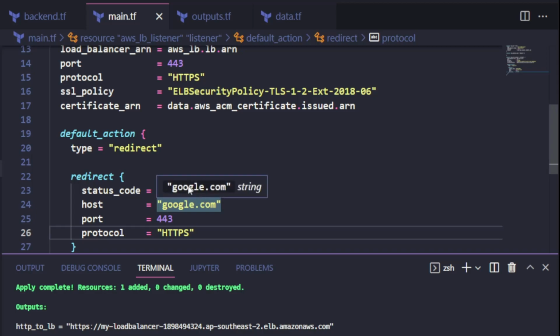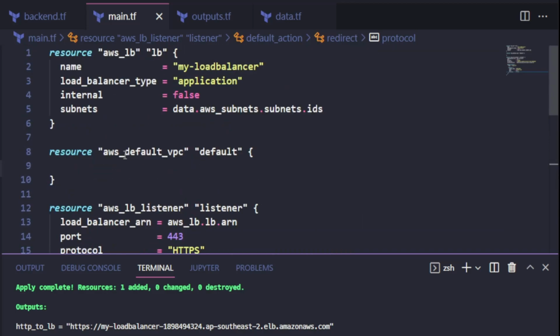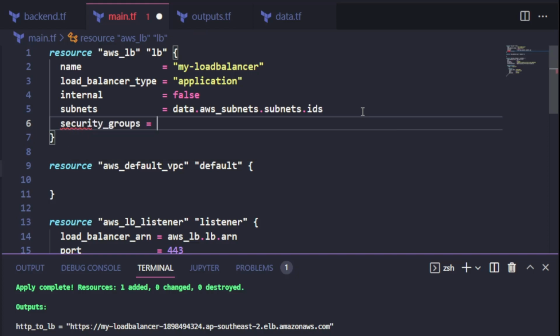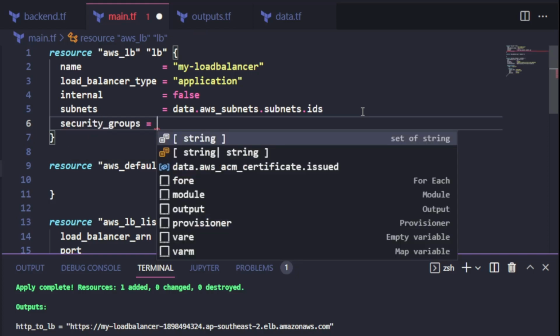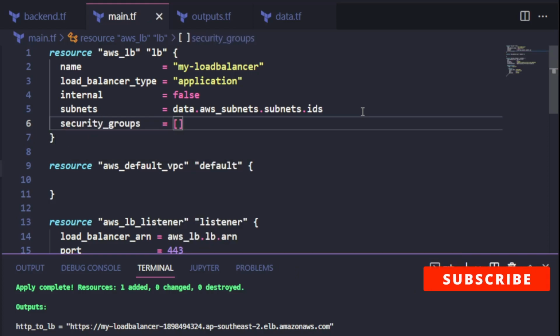And on my load balancer resource, I need to add a new property called security groups. This property expects a list of security group IDs. And each security group ID corresponds to a security group resource that defines firewall rules for accessing the load balancer.